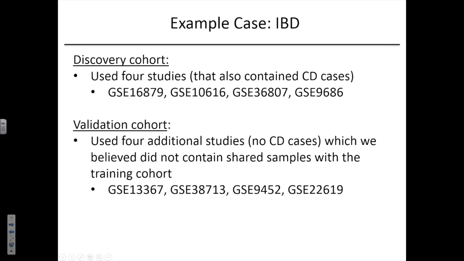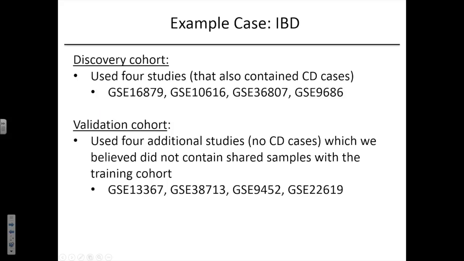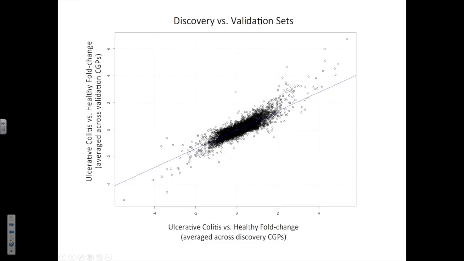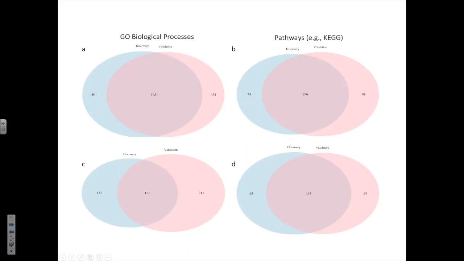So we divided them into discovery and validation cohorts, and the end result is that we did this totally blindly, and we got highly replicable results. We did meta-analysis across 4 different studies, and then tried to replicate the results in another independent 4 studies. This is the effect size you see: each dot is a gene, and the numbers on the axes are the fold change of those genes in disease versus control. As you can see, it's highly replicable, both in terms of genes and also in terms of pathways, and so on and so forth.